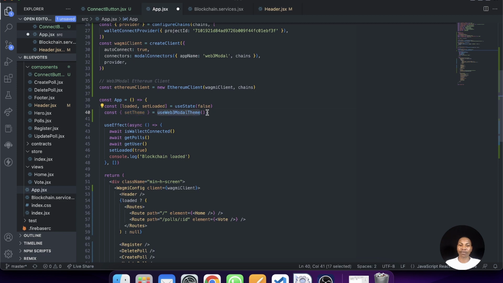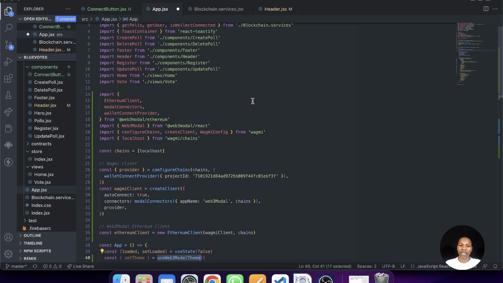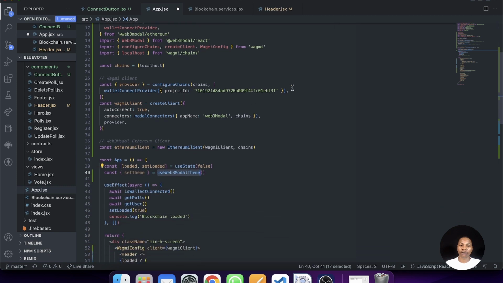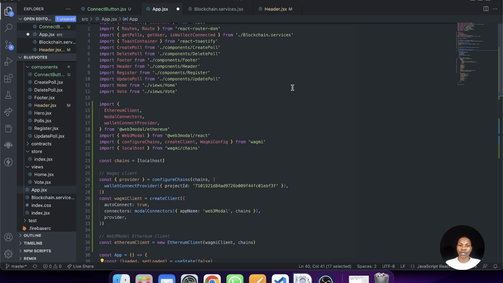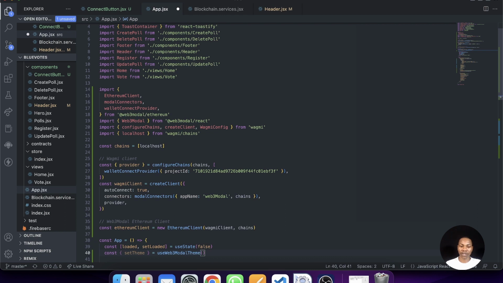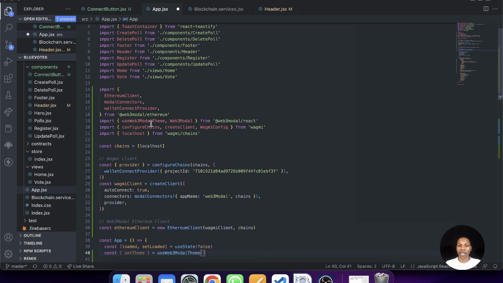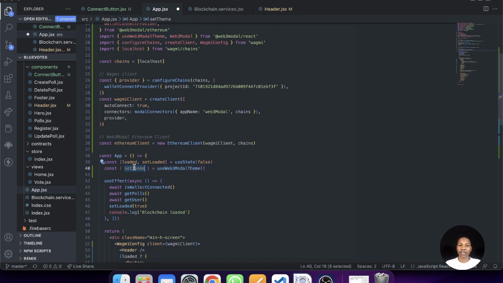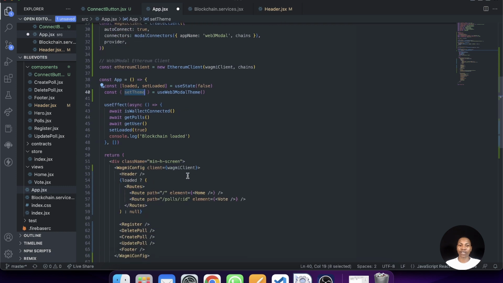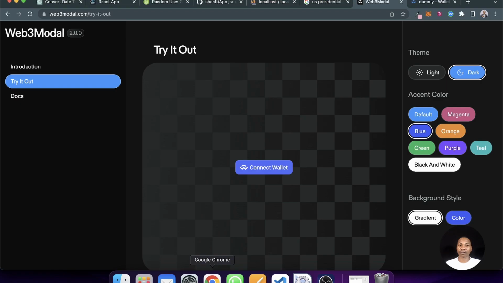Okay, we are getting it from this hook right here, and that hook, we need to import it. Okay, and we're importing it from Web3Modal slash React wagmi, you understand, and here it is. So we are getting this setTheme so that we can use it to set our theme.